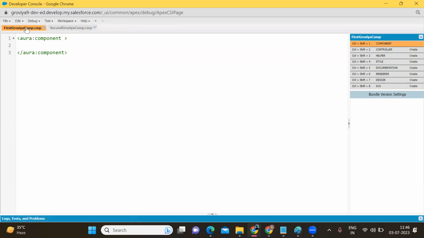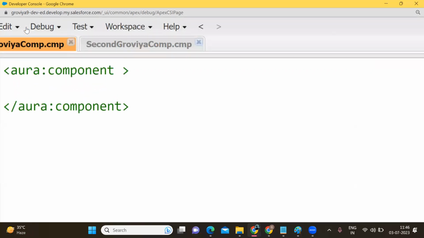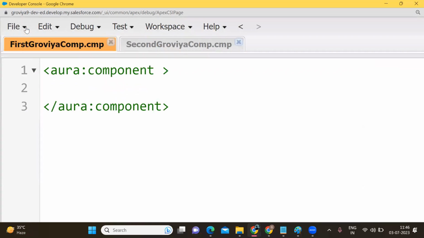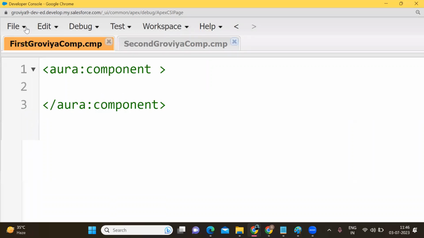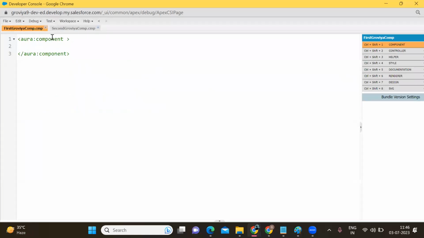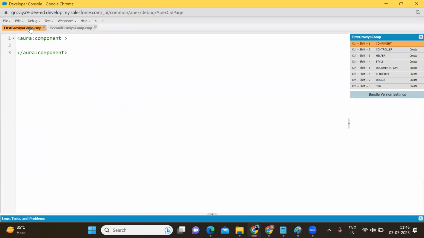Okay, so when you open the component, you will get one extension, that is CMP. CMP is the extension of the component. So whenever you create a component, you identify it by the CMP extension.